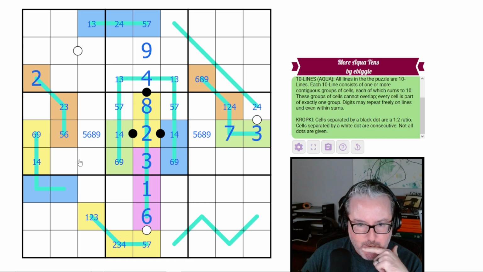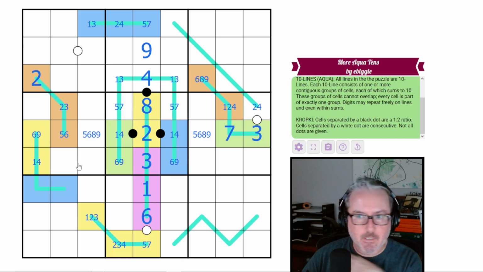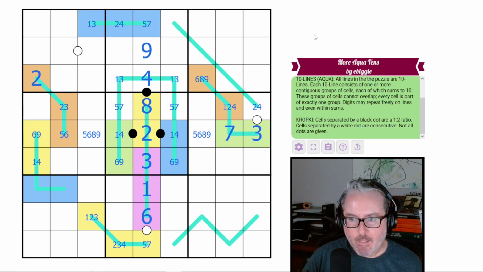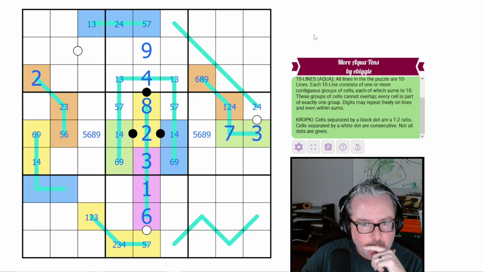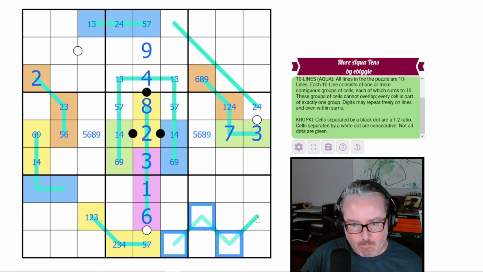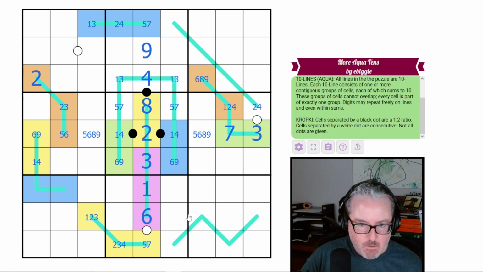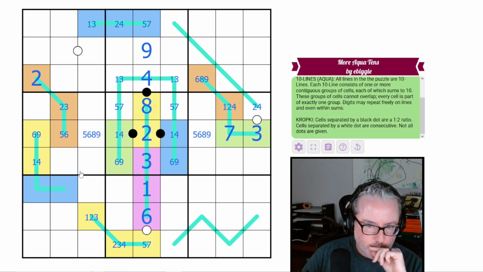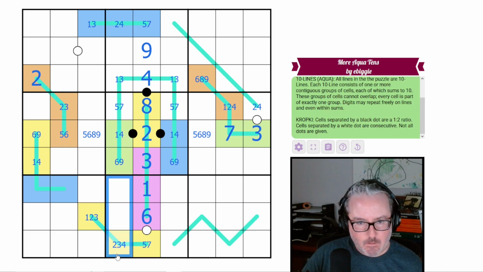What else? We're making progress very slowly. This is going to be a long solve if I get through it, but I would like to get through it. I'm starting to think if we need to look at this Kropki or if we need to look down here. Don't know that this guy has much use just yet. It's going to start to say, where does the 6 go? But it could go in 2 places.